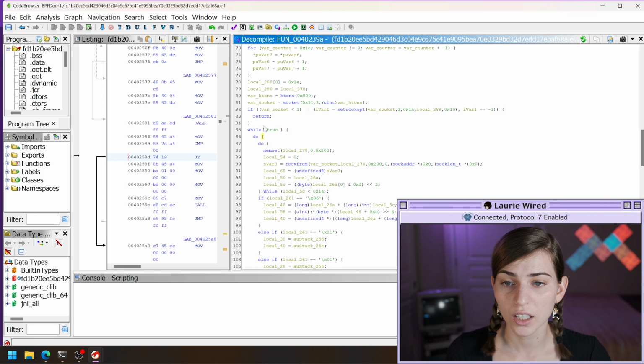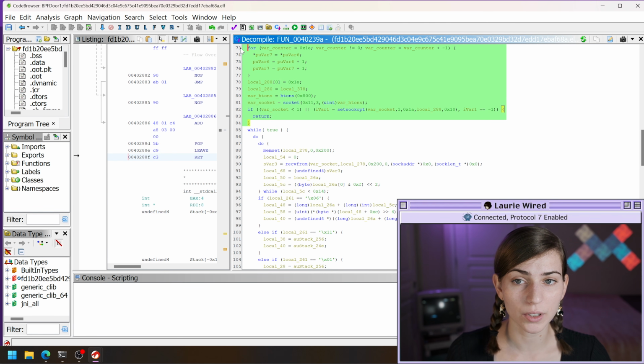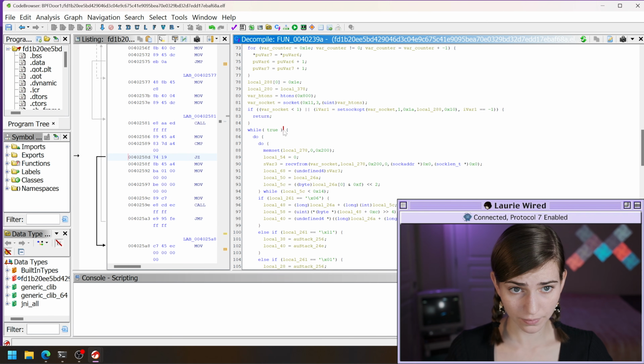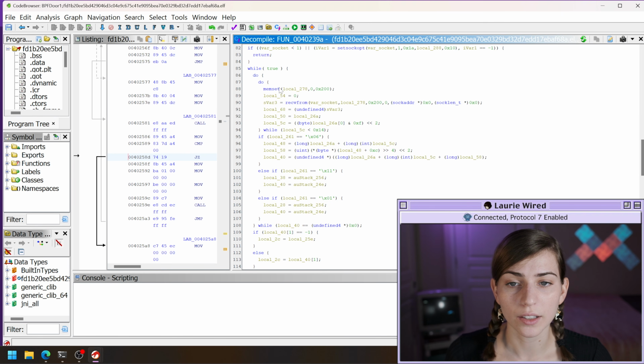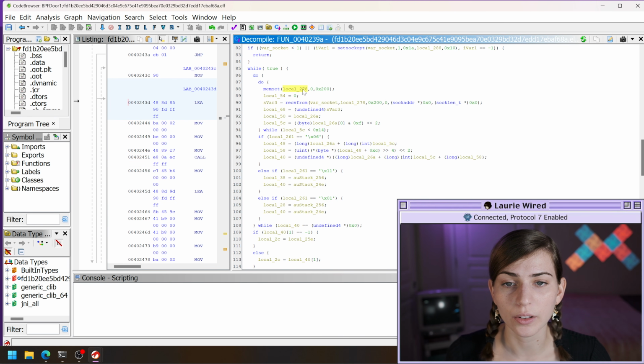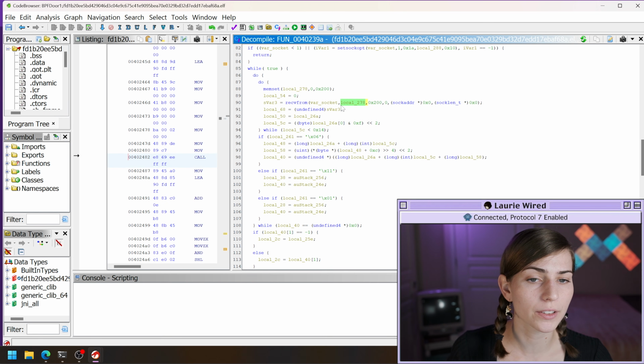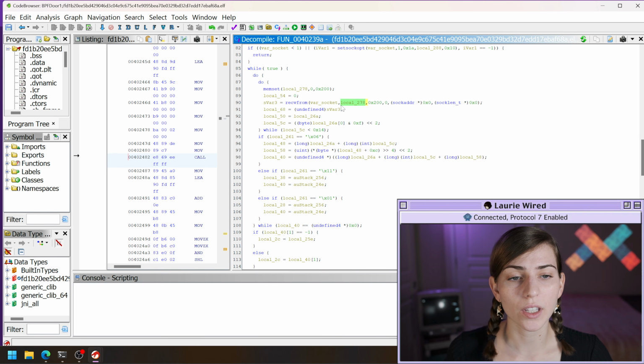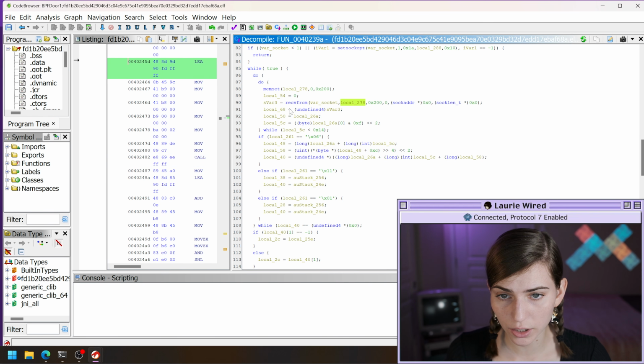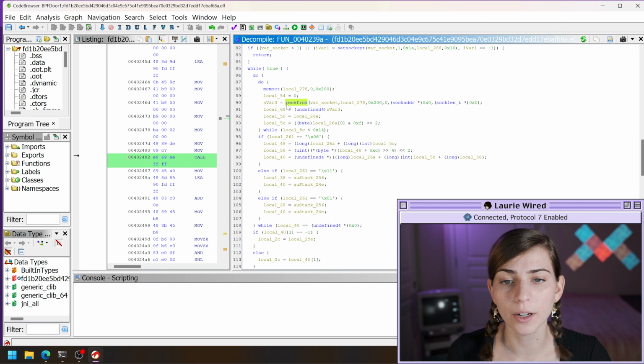This looks like just the actual setup code for the socket. Okay, memset local. And then this looks like it's gonna be, I'm guessing, the buffer that's gonna be receiving the response from the socket connection. So let's look up our receive from.